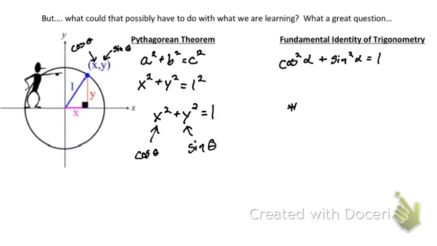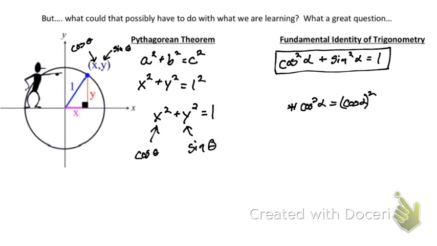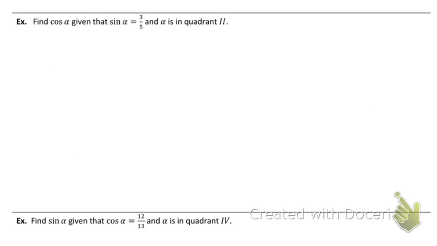Just a quick reminder, cosine squared alpha is really the same thing as saying cosine alpha squared. It's just easier to write this way, and that's why we do it. So really we're just finding a value, squaring it, plus the other value, squaring it equals 1. But this is going to really help us get from one to the other. So say I know my sine and I'm missing my cosine value, and it's not one of my unit circle ones. I can actually use this formula to go from cosine to sine or sine to cosine. In fact, that's exactly what we're going to do next. So our first example, just remember that cosine squared plus sine squared equals 1. We have to know it for the next part.